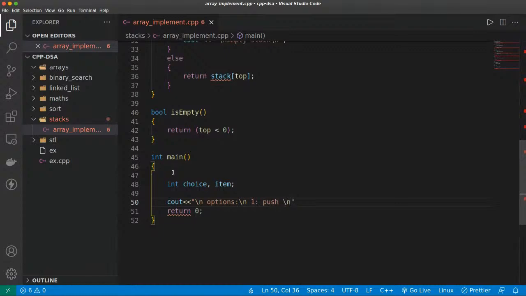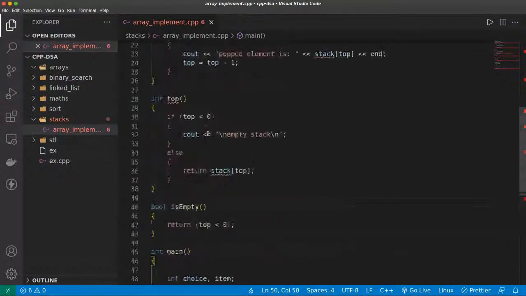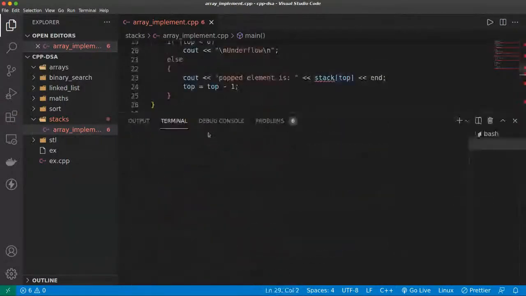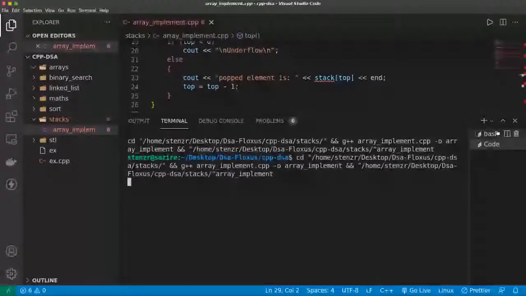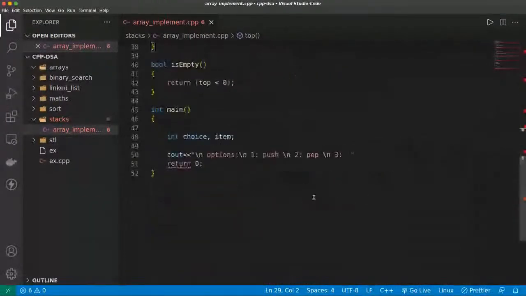If you are entering two, you want to pop. And if you are entering three, what was the third that I implemented here? Push, pop, top. In the third one, I'll return the top. The next option that I will provide is whether my stack is empty or not, so the fourth option will be used to check whether my stack is empty.